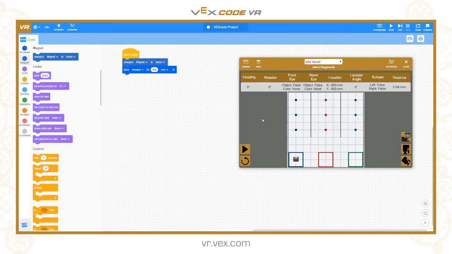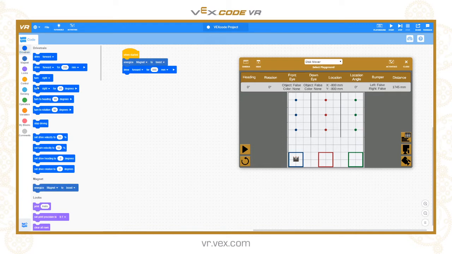So then I want to turn around and bring it back. So I'm going to go back to my drivetrain, and you can see here I have a turn right block, and then I have a parameter here which is by default 90 degrees, but I can drop this down to either turn left or right, and again I can amend this parameter for how far I want to turn. So once I've collected my object, I'm going to want to turn around, and I want to do a 180 degree turn, so I'm facing the other way.